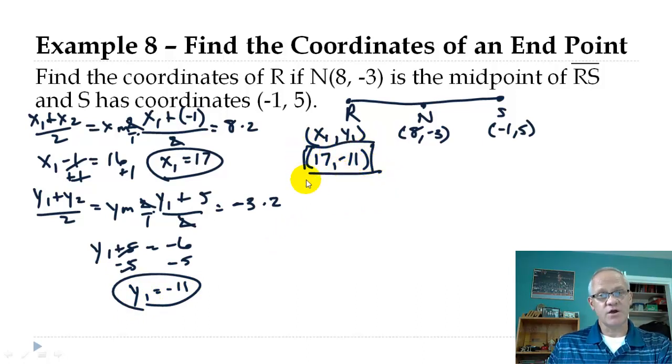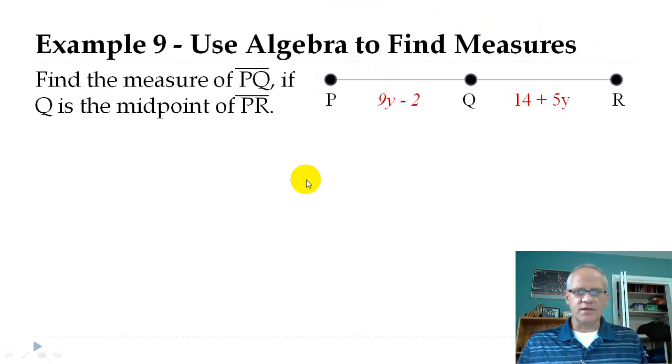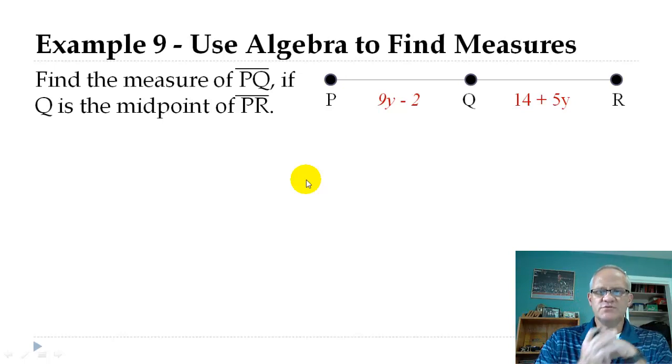Okay, that's kind of a hard one. That's why I put 2 examples in there so you can see it a couple times. You know, again, if you're having a question, go ahead and watch these 2 examples again. All right, moving on. Now, okay, now I like these ones. These are kind of fun. We're going to use algebra to find some measures.